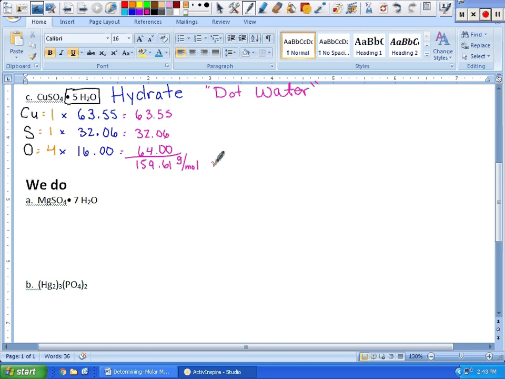First question is, how many waters are there? 5 of them. Write down 5, and then write an open parenthesis. We're going to put something behind that parenthesis. When we first started this class, I asked you guys, have you written any of this down yet? This is a daily issue. Write it down.